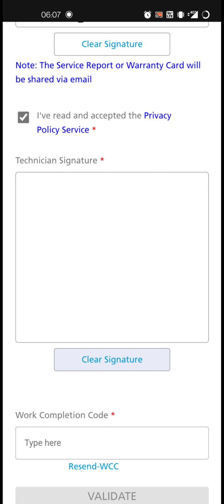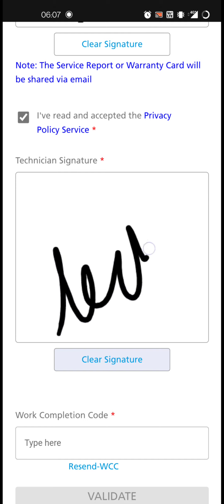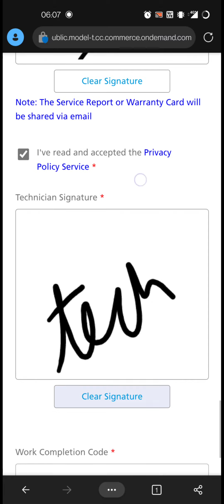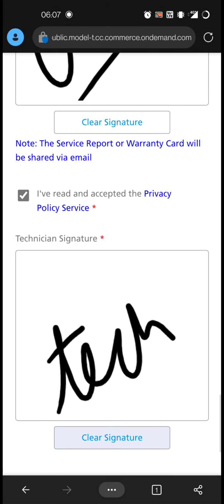Now please put your own signature here. Also, please tick the I've read and accepted the privacy policy service checkbox.